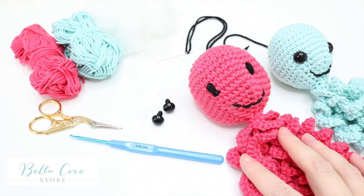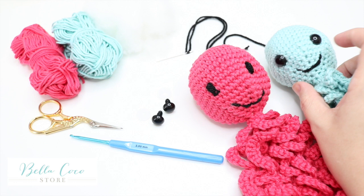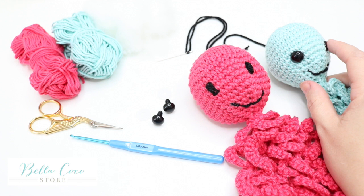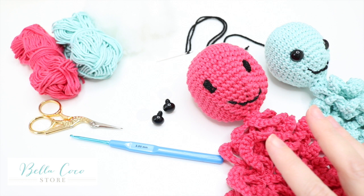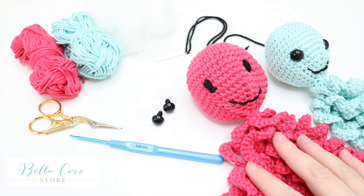For example, the safety eyes on Oliver the octopus here, they are not allowed for preemie babies. So as I say, although I have that in mind, I cannot guarantee that this tutorial will abide by all of the current legislations for each country. So please make sure that you check out those for your country before you embark on making one. But if you're just making this for a stuffed toy, then we can go ahead and get started.